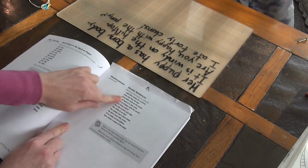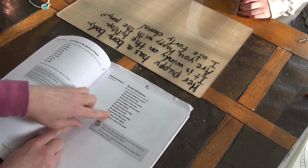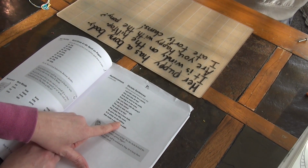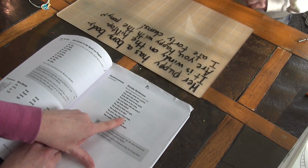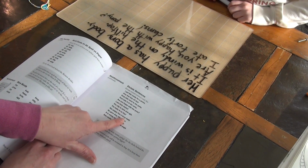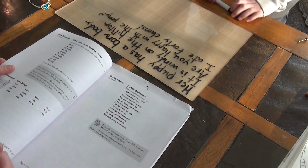Now, you may have noticed I didn't just go 1, 2, 3, picked out. I picked out some that would have a compound word here. I also picked out ones that we maybe didn't get right the very, very first time. And so using 40 and bony in our dictating sentences helped her to practice that one more time.